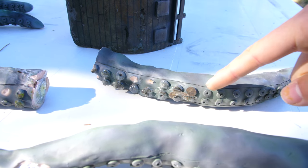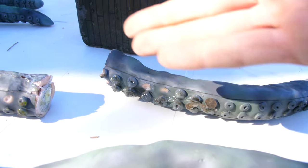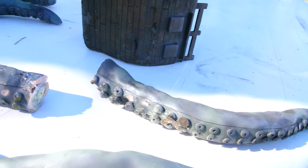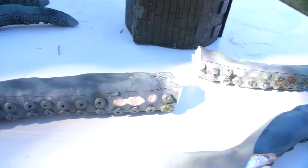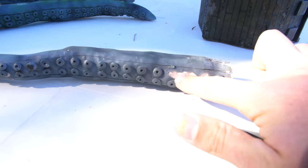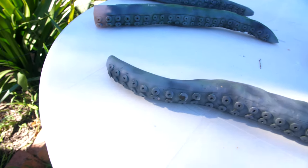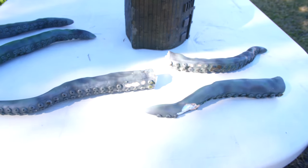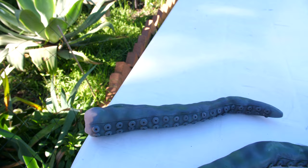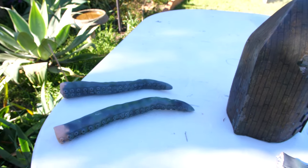This one was ripped from the boat, and you can see there's a lot of glue on it because on the way to the event it ripped off and our only option was to glue it back on. Unfortunately that's ruined the top of it, so I'm thinking of stripping that right back and redoing it. This one's probably the best surviving — we've had two of the suction cup circles ripped off, and this end bit I did glue back on, but it was all crushed as well. I did make two spare tentacles which are pretty much good to go, so I'll fix up the least damaged one and have two ready to go.